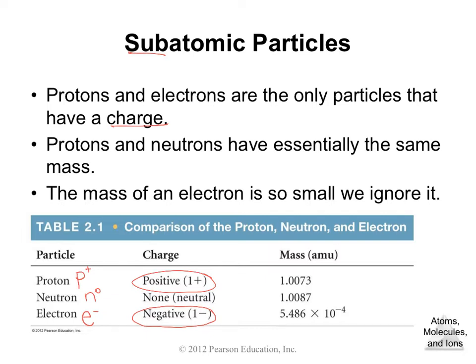Another thing we know about these subatomic particles is that protons and neutrons have essentially the same mass. So we're going to measure mass in AMU, which is atomic mass units. The reason that we do that is that the mass in grams or in kilograms is a really, really, really small number, like 10 to the -14th, I believe. So instead of doing that, we have given it this value of 1 if we're looking out to 2 or 3 sig figs. And so the mass of a proton and neutron are essentially 1. And the mass of an electron is 5.48 times 10 to the -4th. So that would be this number here with 3 zeros. If we were to add this to this value with the correct number of significant figures, it doesn't actually change the number at all, which is why we don't include electrons in our calculation of mass.